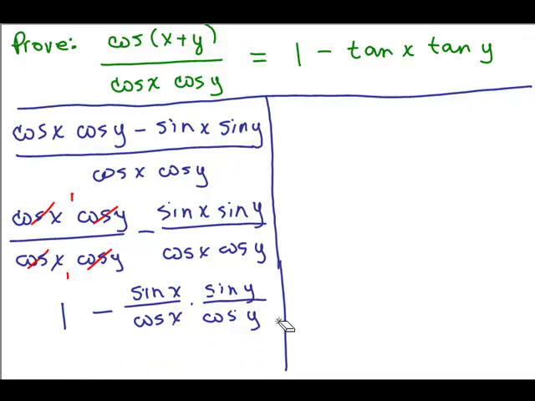For instance, you would be allowed to do something like this. You could write 1 minus sine X over cosine X times sine Y over cosine Y. You might have done that first. So when you got to this point here on the left hand side, you would have said it already looks like the right hand side. So two different formats showing exactly the same proof.